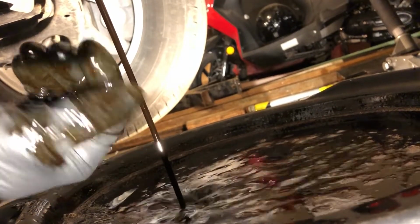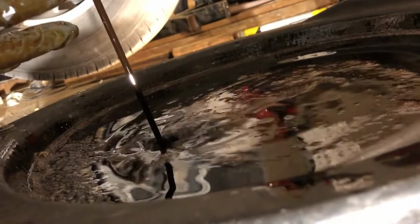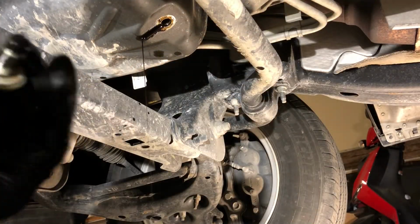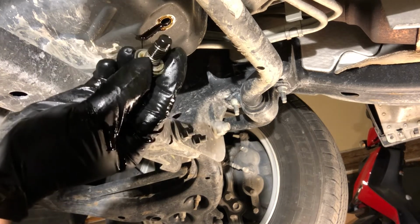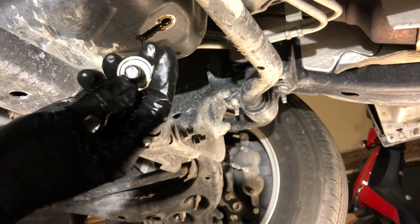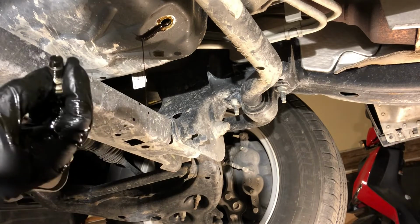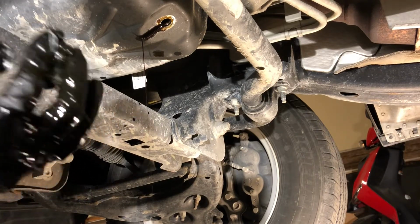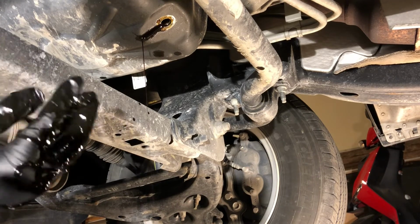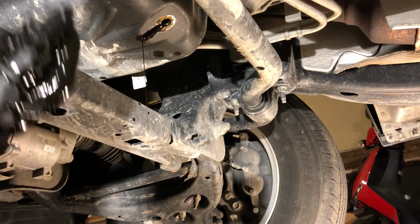It's definitely old, and I'm glad I'm changing it, but there's no stray metal particles in there, and nothing looks weird to me. The oil's just about drained out, and before I put the drain plug back in, I just want to show you that the drain plug has a magnet on the bottom of it. So when you take it out, if there's any metal shavings stuck to it, that's not a great sign. Now, engines do produce some metal shavings normally, so if there's just a little bit on there, don't worry. But if there's a whole clump and wad, then you might have issues.